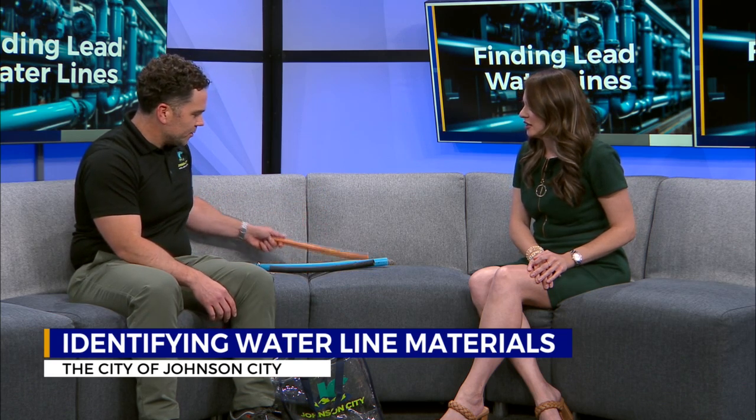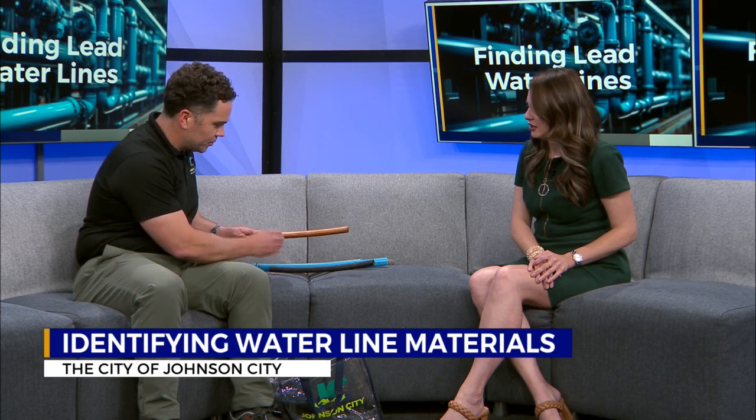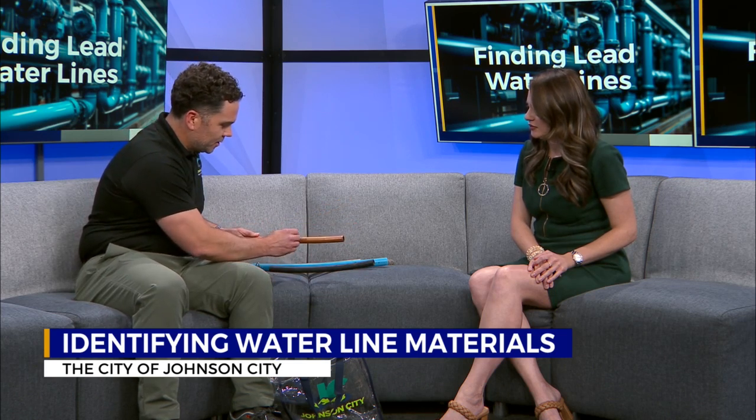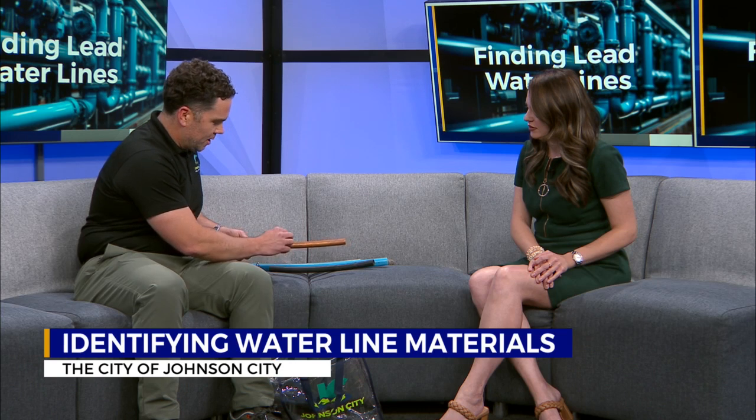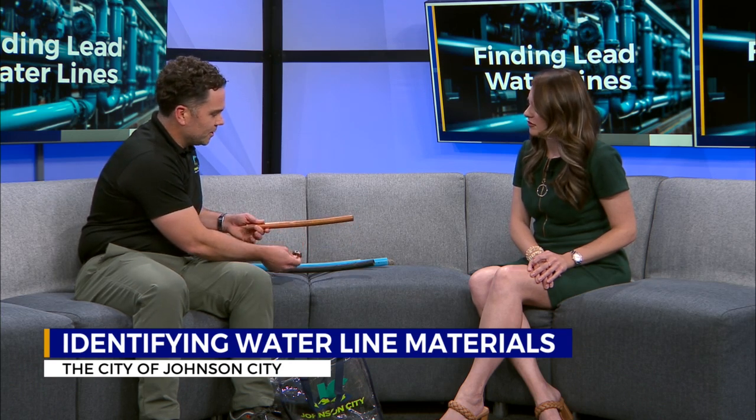If it's metal, it's a little different. Most likely you're going to have copper. So copper is going to look like a penny. If you scratch it with something, it's just kind of a shiny copper color underneath. If you tap it, it's a high-pitched sound, and if you stick a magnet to it, nothing happens. It won't stick. All right.